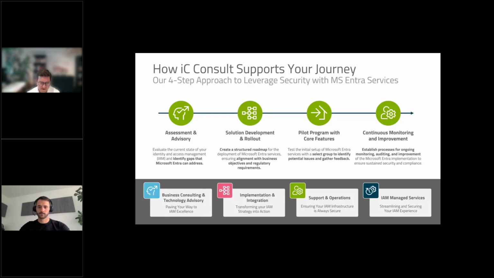So what we've already seen is that it basically makes sense to really look into the products, into the possibilities you have with them. And Sreten gave some examples that are based on the license model. So it really makes sense to look at that in detail. If you really need to go for the E5 license, it makes sense to stick to the E3 as well. If there might be some additional products in the company, how it fits into your landscape.